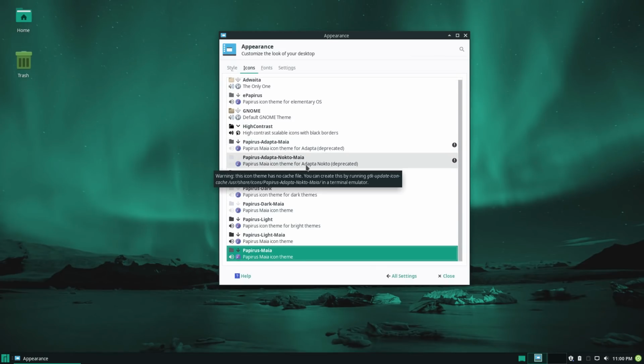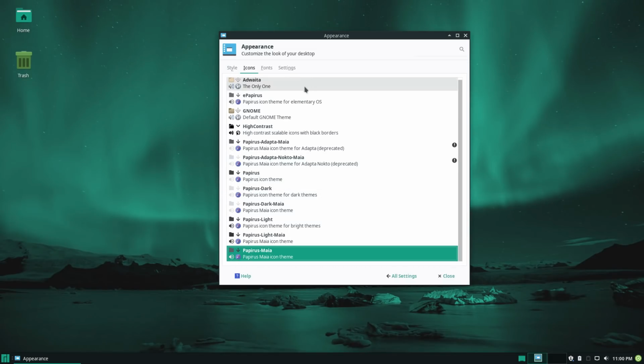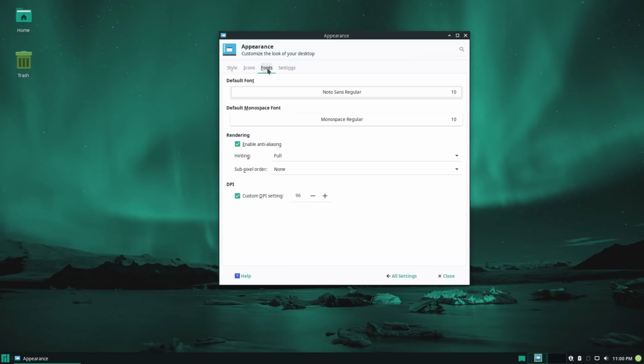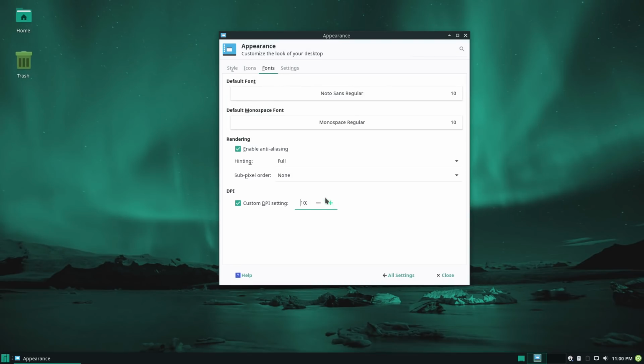Now this particular one on Manjaro has a theme installer. I think that might be specific to Manjaro. I can't remember. But like other things, you can drop it in the .icons, .themes folder in your home folder, or system-wide by dropping it in the /usr/share/ etc. Here's, of course, our font adjustments. You can actually go ahead and scale this up if you need to.